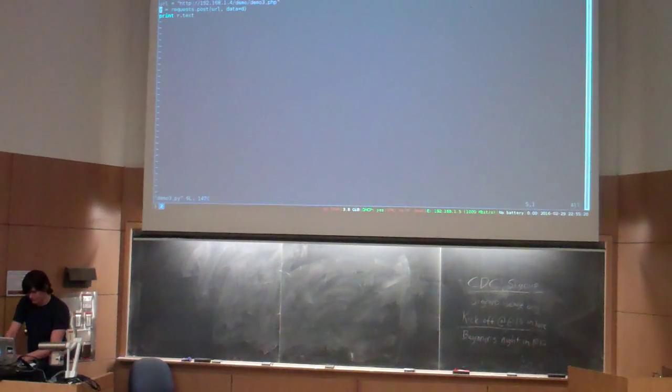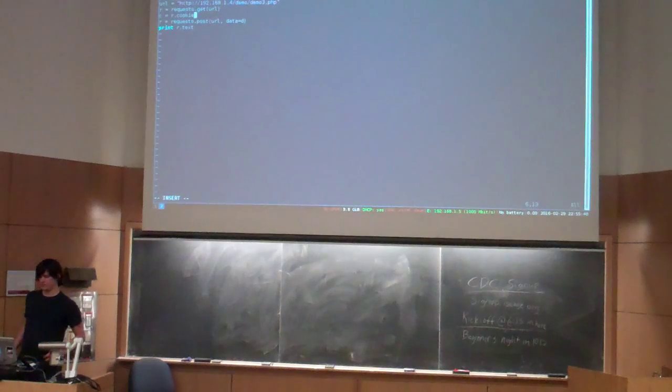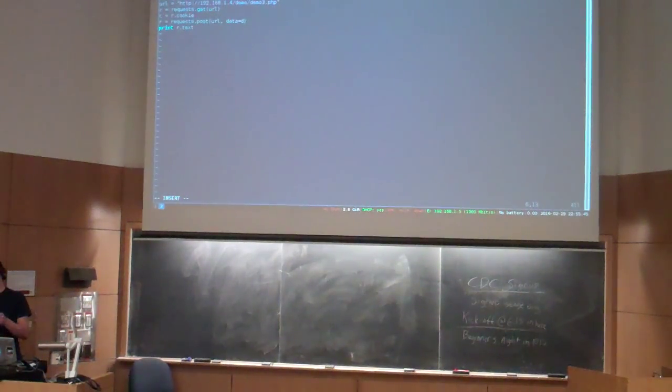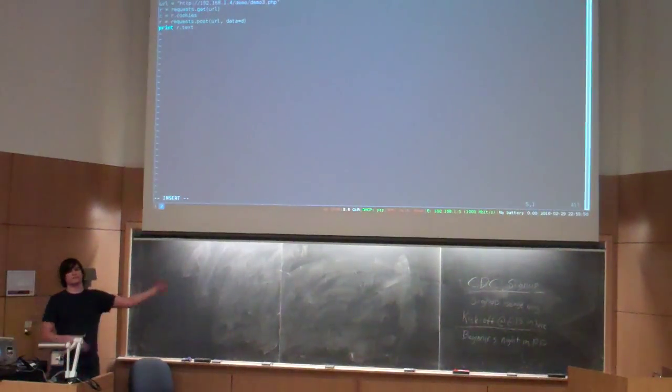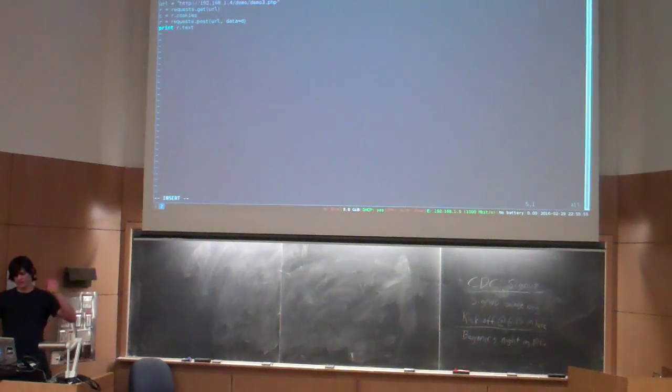So first we're going to make a GET request, and a GET request doesn't need any data. And then we're going to grab a cookie from this response. So you can do that just like that, I think. There might be an S. Yeah, okay. So basically the R there is the response from the server. It's like the object or whatever.